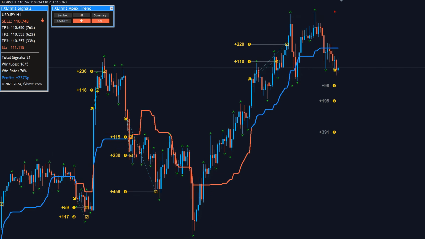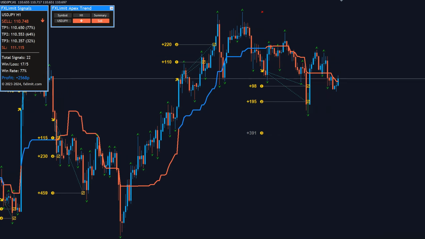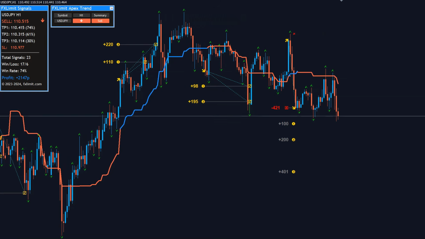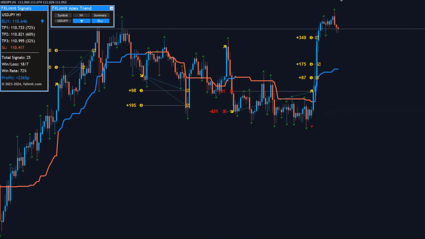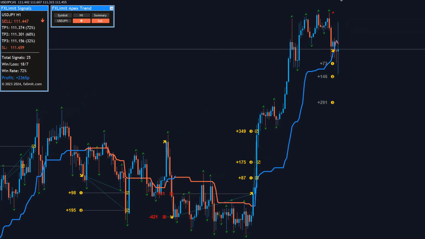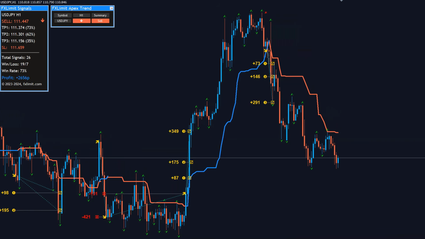If you're new to trading, you've probably opened a chart before and instantly felt overwhelmed. Candles everywhere, random lines, indicators flashing different signals. It can feel impossible to know what actually works and what's just noise. The truth is, indicators are meant to simplify trading, not make it more confusing.